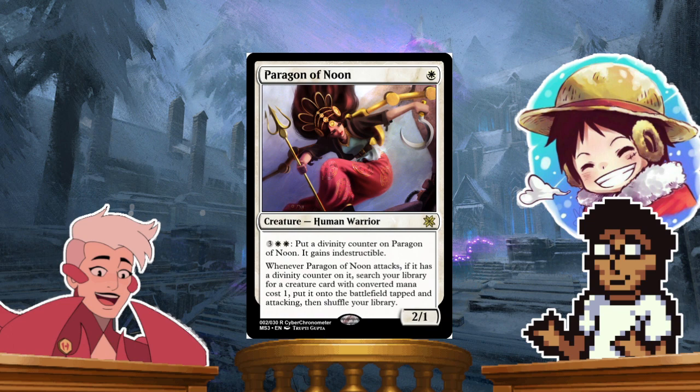So it's a white 2/1 one-drop, and if you get to five mana, you can make it indestructible and also tutor up another one-drop each time it attacks. And since it's not legendary, you can just get another Paragon of Noon and keep going. So it's basically like... I think this would be a lot more interesting, obviously, if our main anti-aggro wipes weren't -X/-X wipes.